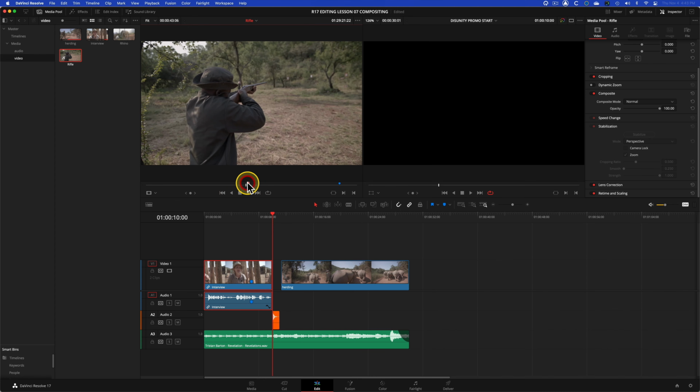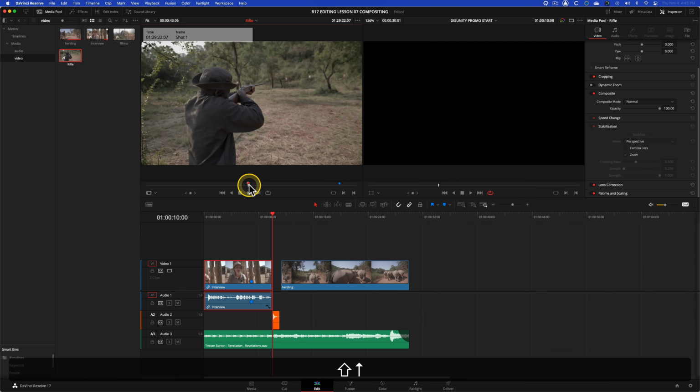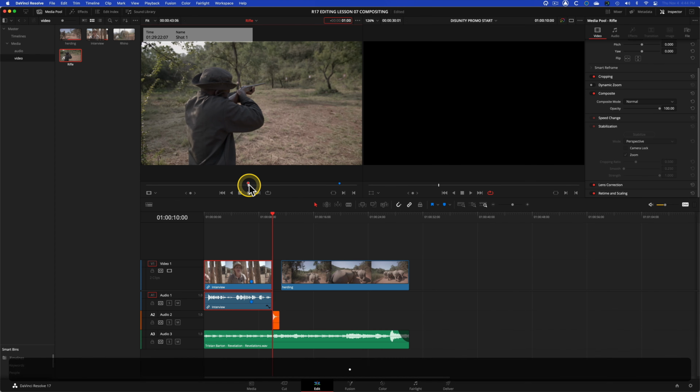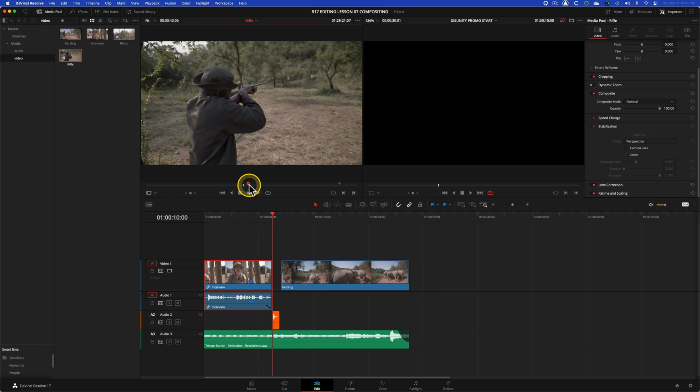So we'll move to the marker, and to move to markers, it's shift and up or down arrow. So I'm holding the up and down arrow to move. And then I'm going to move backwards. So I'll hit minus and I'll do 1 second, which is 1. And instead of typing 0, 0, I'll just hit period, which will add 2 zeros. And that's 1 second. And I'll mark an out point.